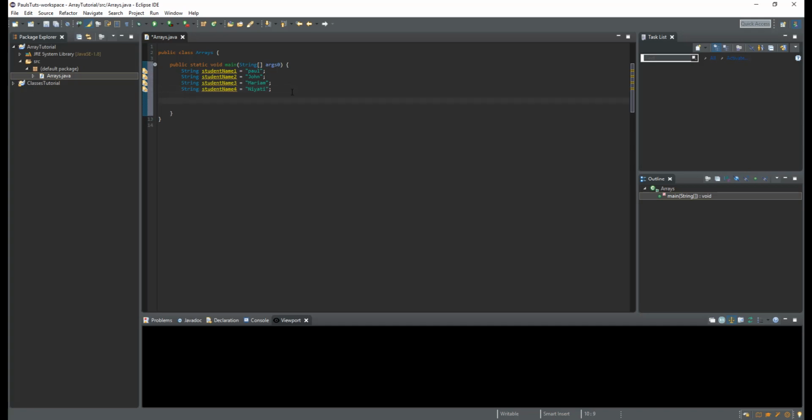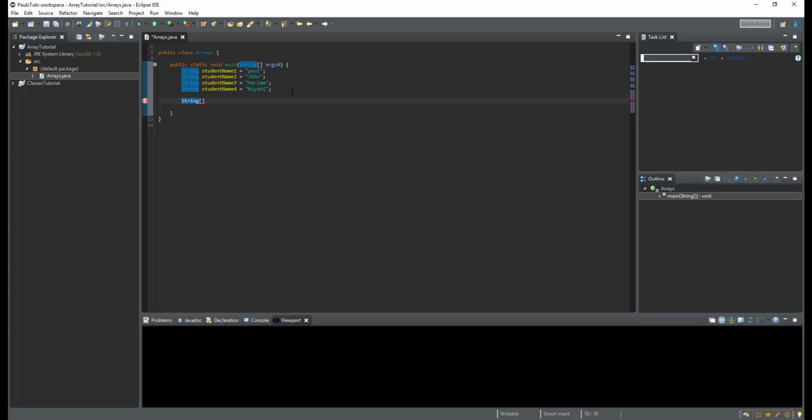Or another way is to create an array of strings to keep them all in the same object. Now we do that by calling the object, in this case a string, and this would work with your classes that you've made in Tute 8 or Tute 10 or your assignment 3, an object you can make an array of. In this case we're doing strings.